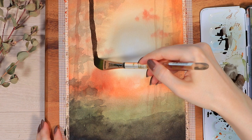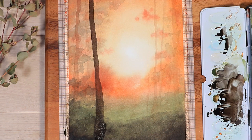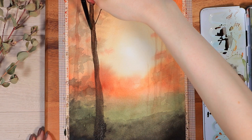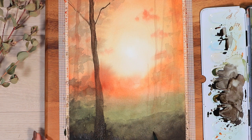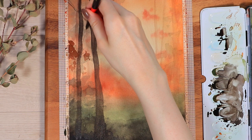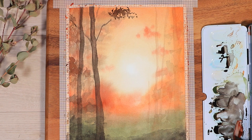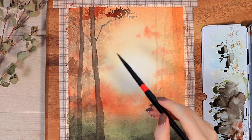After all those details had dried, it's now time to add even darker and bigger tree trunks — these will end up being the ones closest to us in the final picture. I was struggling to keep the paints as dark as I wanted, so I had to go over a few of the trees again. In general, you get very dark pigment by adding less water and more paint to your brush, but it can be difficult to find the perfect balance while still creating smooth strokes. If the colors don't look as dark after everything has dried, you can always add a second layer on top.